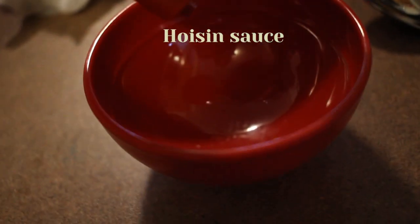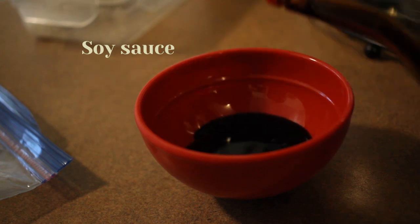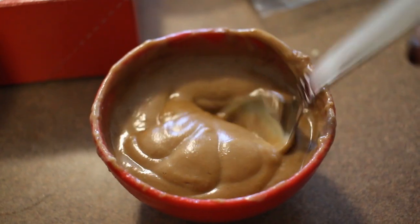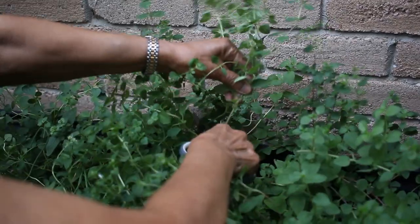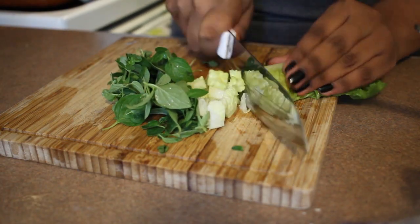The sauce itself is made out of hoisin sauce, a little bit of soy sauce, and some peanut butter. I prefer to actually put in some freshly chopped whole peanuts inside the sauce but I didn't have any open. It was honestly okay without the crunchy peanuts. I just felt like making these fresh rolls because they're really good — I've been making them with fire noodles on the inside too. For the filling, the greens are just lettuce and some herbs.